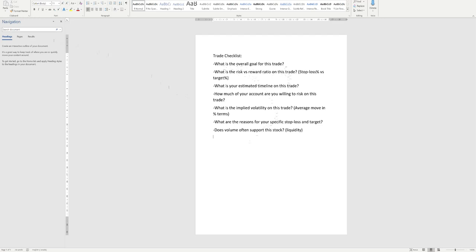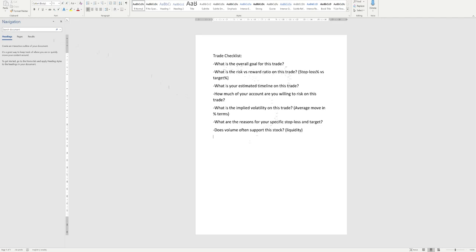So next point on the checklist is what is the implied volatility? So you got to look at the recent moves in how much they moved in terms of percentage, what you can expect for this move, how much you think it's going to go up or down in the next month, let's say. Obviously, there are some stocks that are way more volatile than others. Depends on market caps, share structures, many things, liquidity.